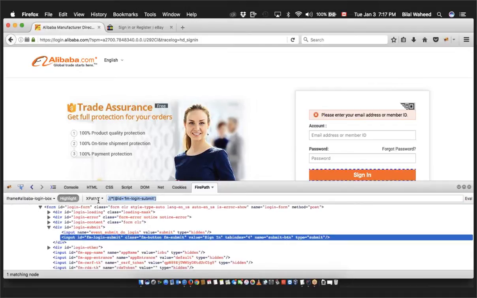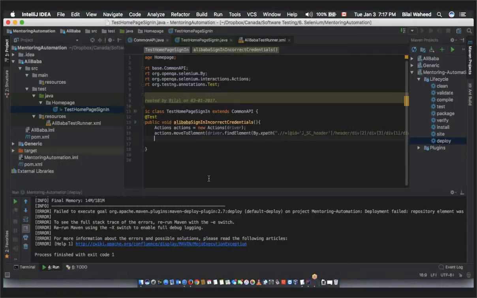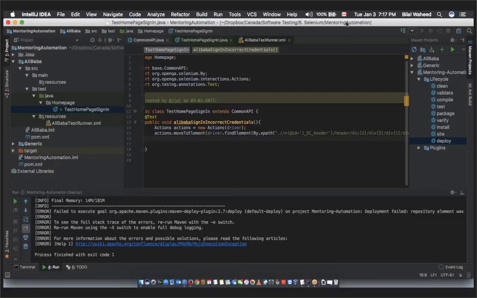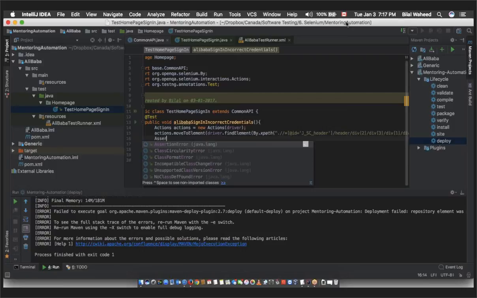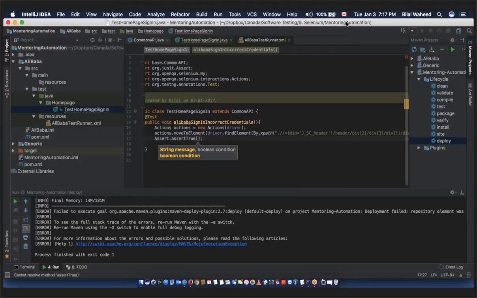So we want to see if this button exists. Okay, let's just find this first, and then I'll tell you what to do next. Yeah, assertion. I was going to do that, but let's just find it, and then I'll move it to assert. That's really what we're doing here. We are actually doing assert, and we're doing assert true. If it's true, then the test passes. So what's true? Whatever is going to go in this portion is going to be Boolean.